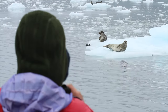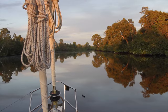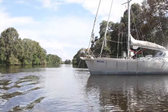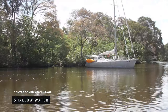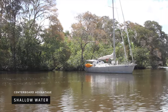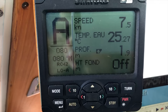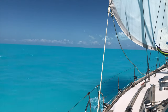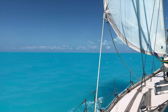Shallow draft also allows access in other areas — we went to Borneo and went upriver, mooring to the trees and anchoring in the river. We wouldn't have been able to do that with a keel boat. In the Bahamas, where there are very shallow waters, you can go everywhere with a centerboard boat or a catamaran, but with a keel it limits where you can go.